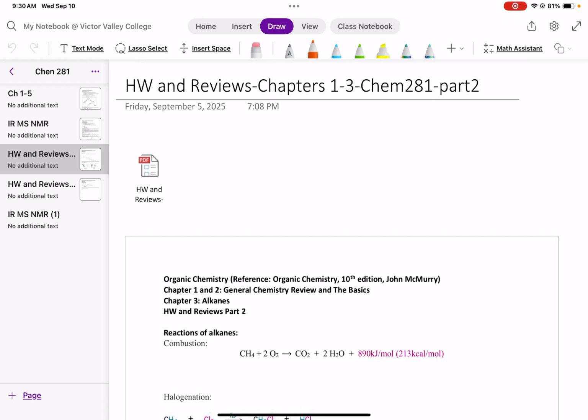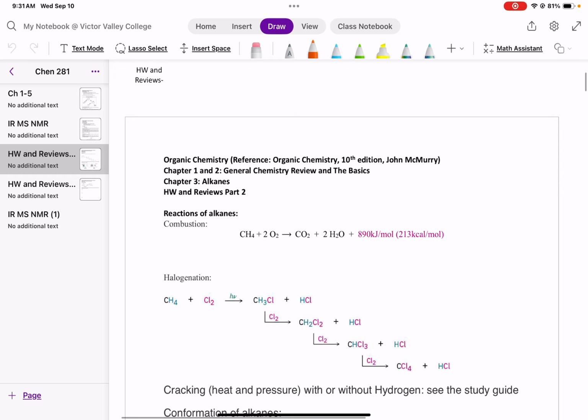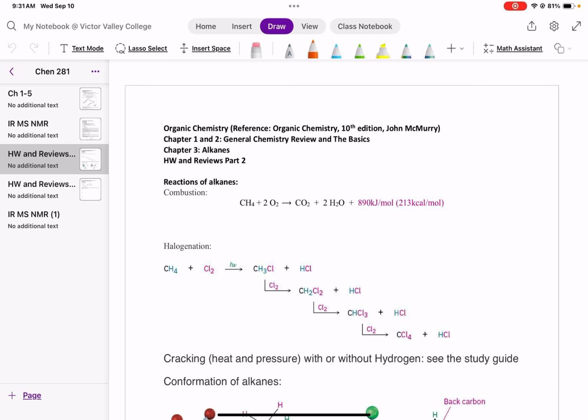This is part two of the homework set one of Organic Chemistry 1. That's Chem 281. Okay? It doesn't matter what the course name is, it's the topics that matter, right? This is part two, so we'll be focusing on alkanes, everyone. Alkanes, okay? This is a continuation of alkanes. That's the simplest hydrocarbons with only single bonds.